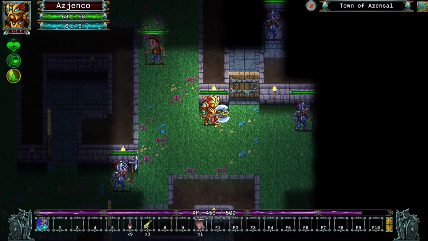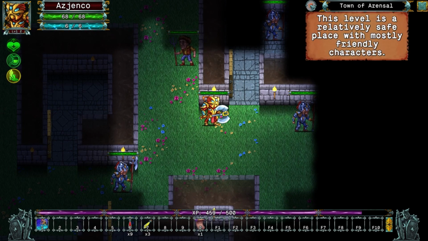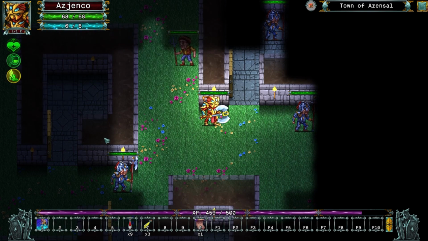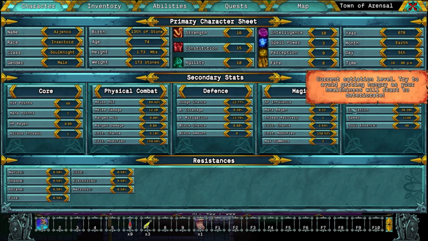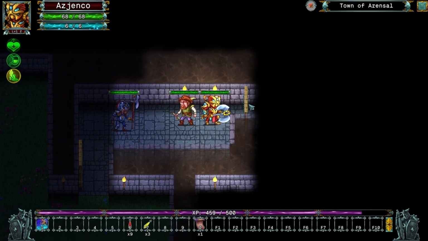Man, don't you guys have like a tavern where I can eat or something? This is a safe place. Most friendly characters. Is there like a bar to see how hungry I am? Because they show this. I just want to see like my hunger levels. Satiated. Try to avoid getting hungry. Do I have to get this to 100% or is 36 fine? 36 feels very low though.